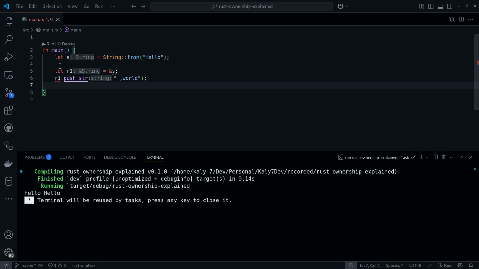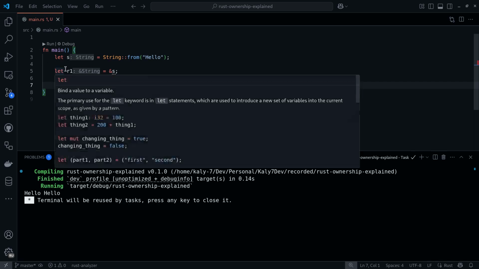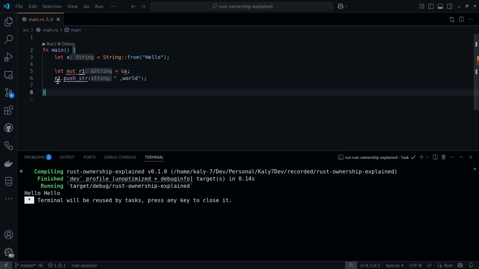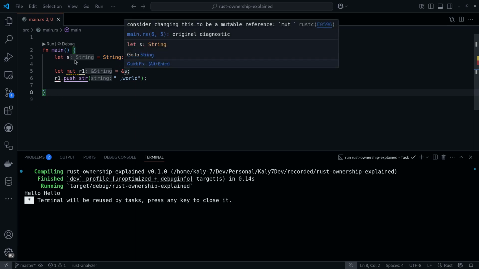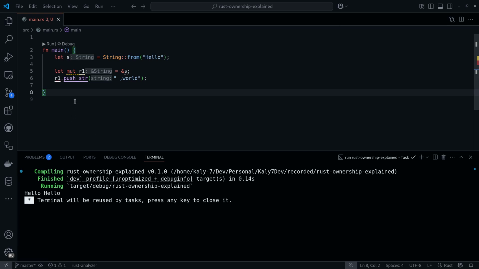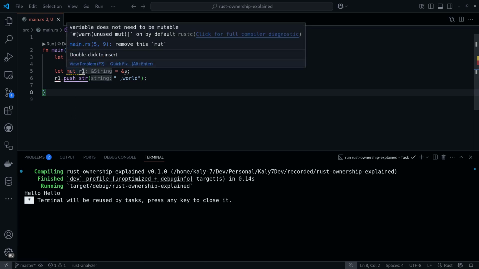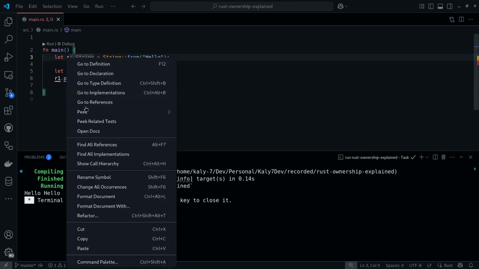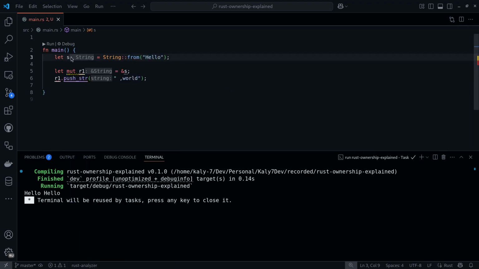Because the r1 variable is not mutable. If I put the keyword mut here, it will not fix the issue. Why? Because even the s is not a mutable variable. This mutable r1 variable refers to another variable that is not mutable. If I add the keyword mut here on the s variable, I will still have the issue here.